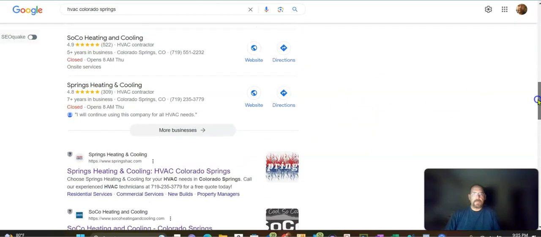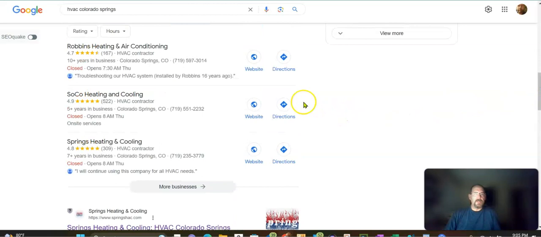This is what's referred to as the Google My Business section, Google Business Profile, Google Map Pack. There's so many different names for it. And ideally, you want your company to be ranked in the top three. And why is this important? Because the top three are the ones that are always shown. And more importantly, this represents 46% of all future customer traffic when they do a search for service-based industry are going to come from this section.